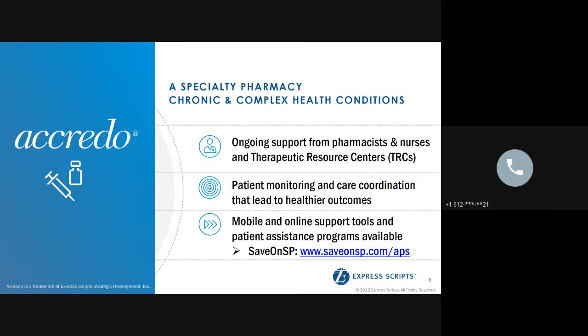to always stay in the know and always stay together on how best to treat that therapy and that patient. There's always proactive patient monitoring and checkpoints and additional resources that are available for these individuals, such as Accredo mobile apps and so on, just to give them that extra level of support. These medications are quite costly as well as quite complex. A lot of them contain a lot of supplies that need to accompany the medication, and a lot of temperature controls as well. So a lot of extra touch needs to go into play with these medications.